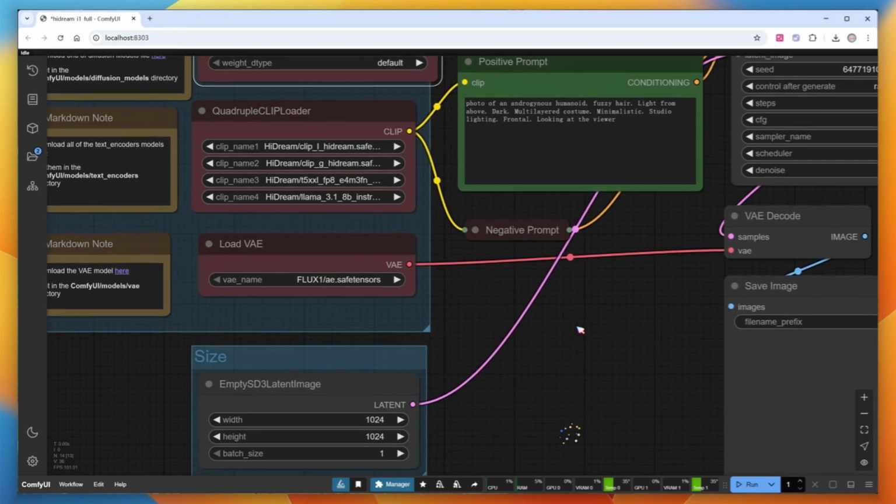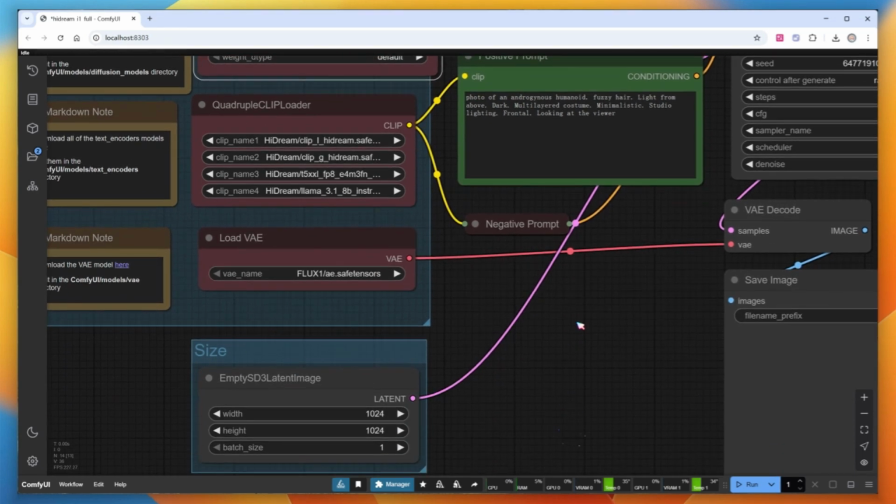For image dimensions, I kept them at the default 1024 by 1024 for now. This model is a bit particular. Small images at 512 by 512 tend to appear blurry, and it also struggles with very large sizes like 2048 by 2048. The sweet spot is a range between 768 and 1536 for width and height. Non-square images are fine too.